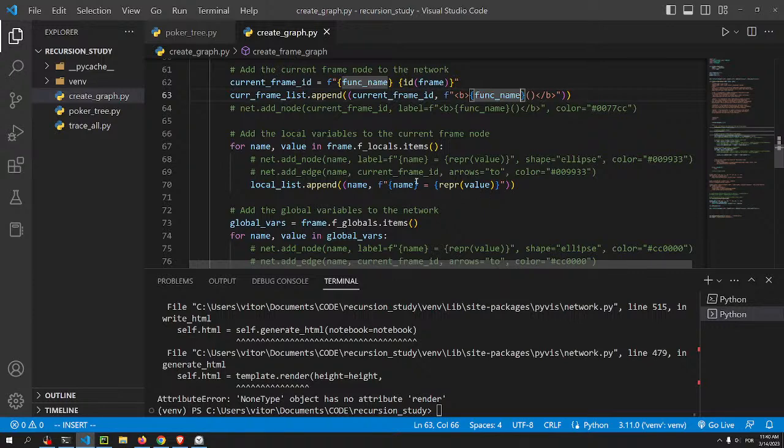And the thing is that I don't know what is gonna return here, like what is gonna be the value in the name.